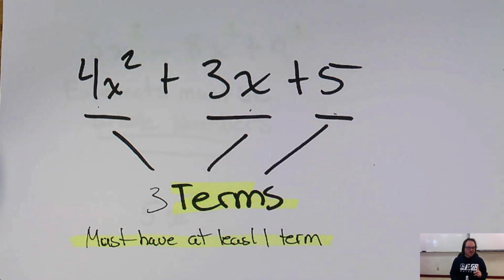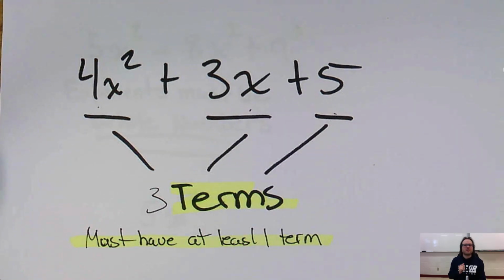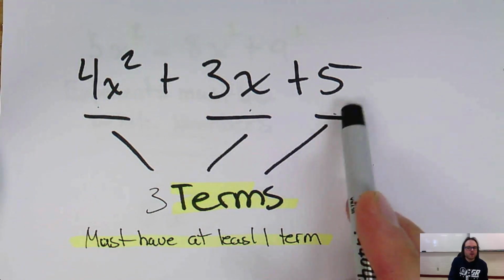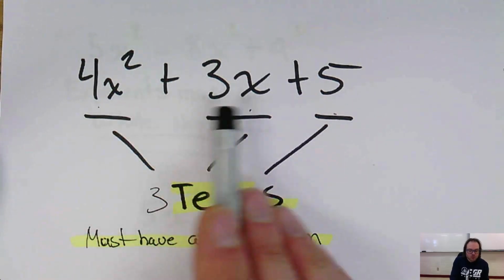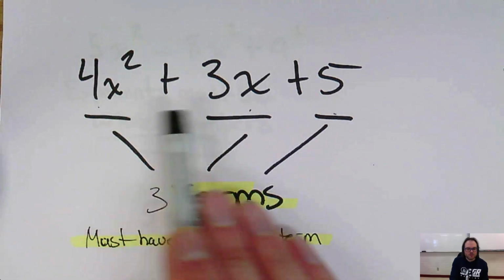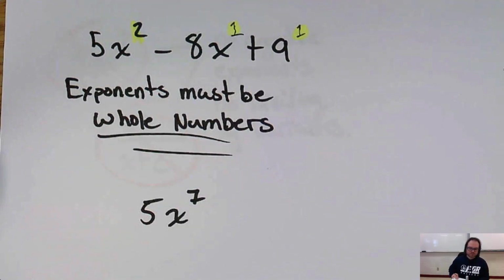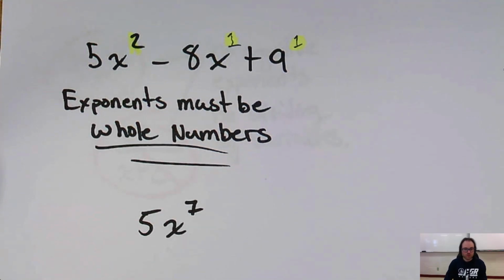Now another key thing that we have to look at here is that these 3 terms are different in some key ways. I look at this 5. There's no variable by this 5. These 2 terms have an x, but look at the exponents of these x. The exponents are not the same. Therefore, we cannot combine these. I cannot subtract them. Therefore, they are different terms. So there are 3 terms where we have different properties. And we'll get to those properties later. So, what else do we know here?